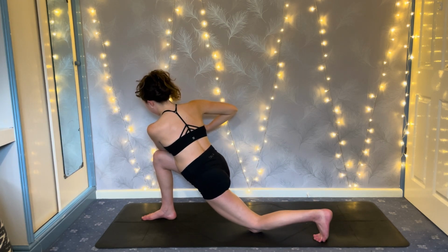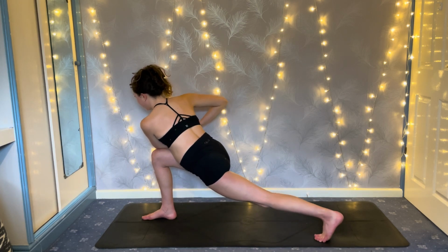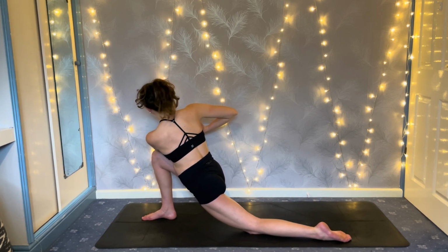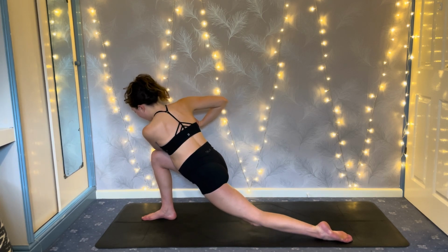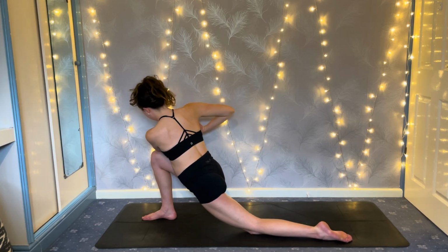Tap the left knee down and lift. Lower, lift, lower and lift. Lower the knee, untuck the toes, pressing off the top of the left foot. Lift the knee, lower, lift, lower, lift, lower.